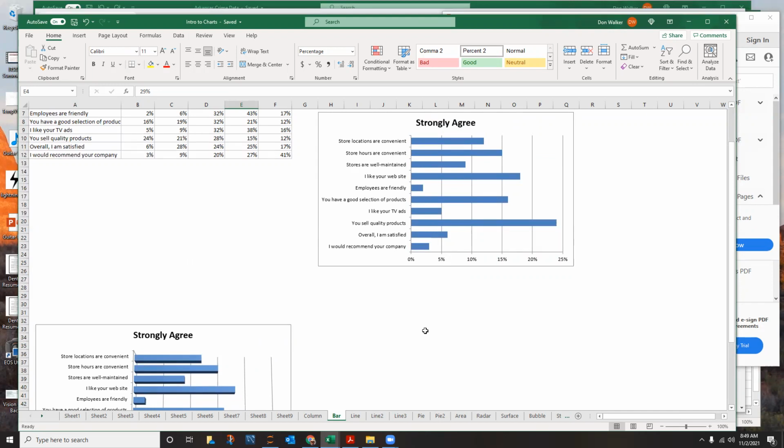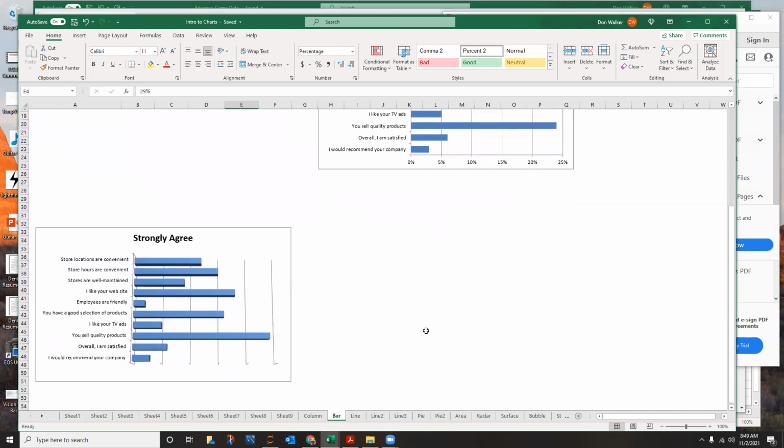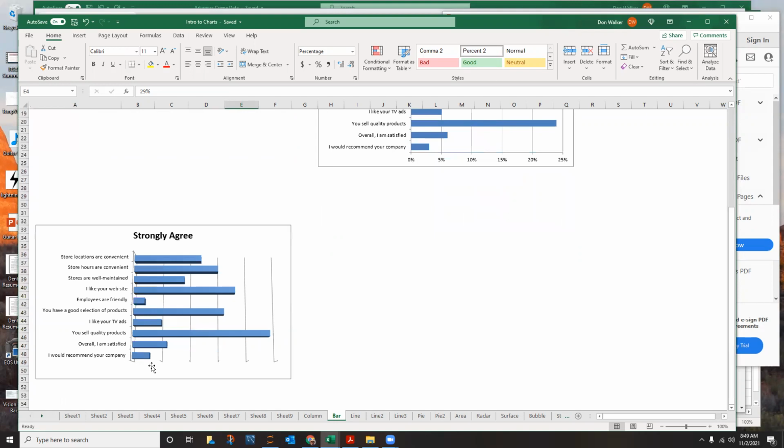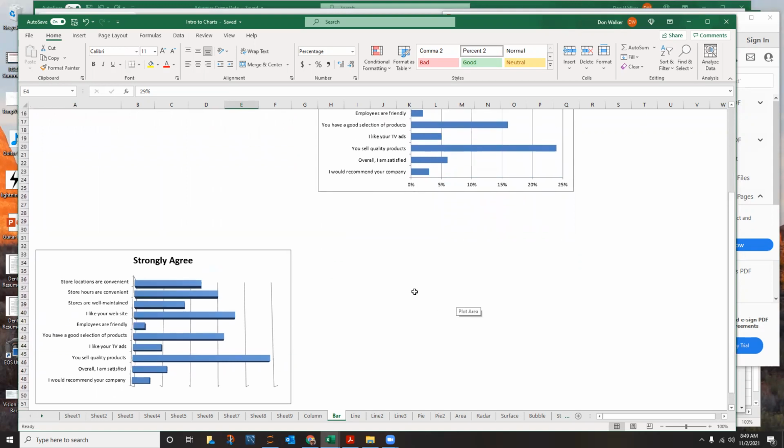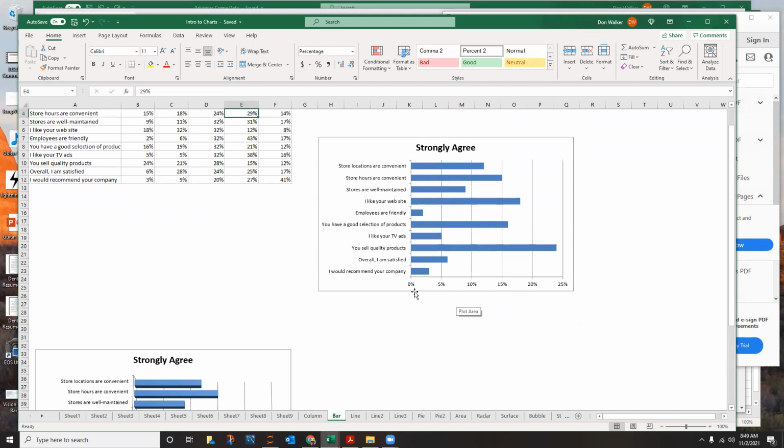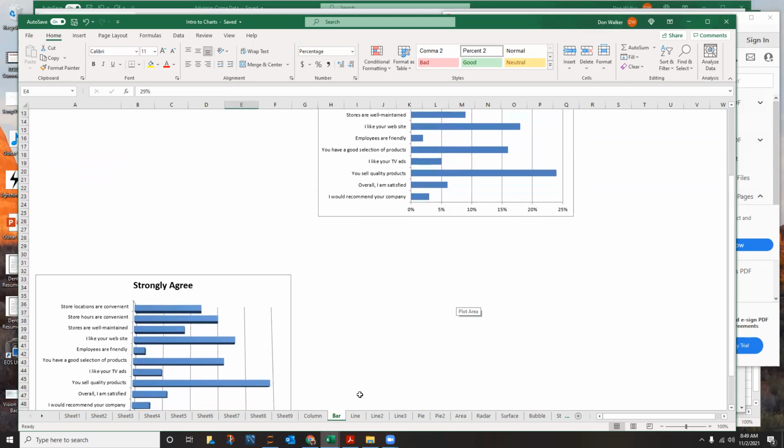But when they changed it to a 3D chart, we don't even have a scale. We just have relative proportions. There's every option under the sun, it seems like, for how you want to format these things.